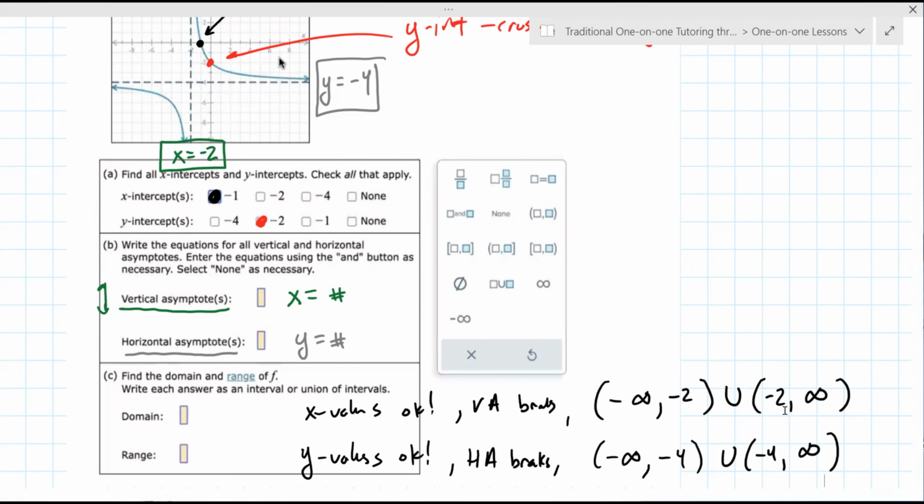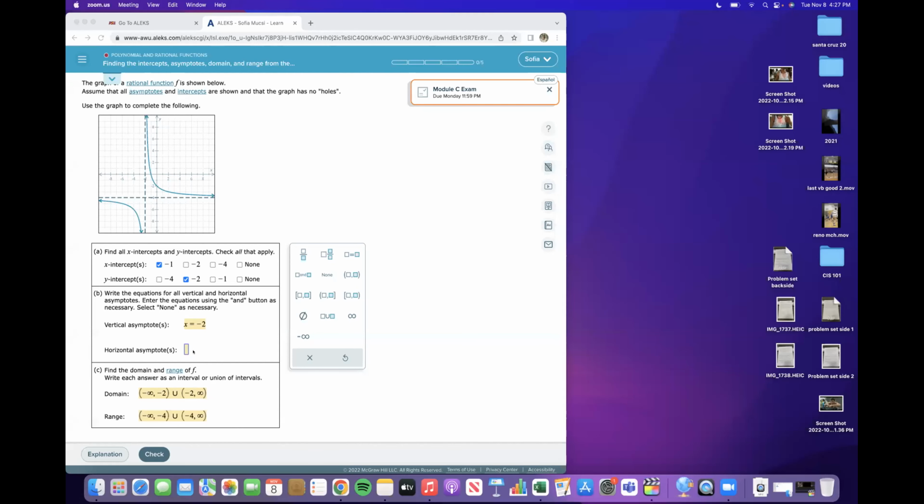Yeah, I totally got it. It's not letting me type Y for the horizontal asymptote, which is weird. Oh, here, let me try this thing. Oh no, could be the program. That's weird. If you need me to look at something, I'm happy to. I'll share my screen, but I'm pressing Y equals -4 to enter for the horizontal asymptote, so I don't know why it's not letting me. I mean, you can't see me type on the keyboard. Yeah, that's true.